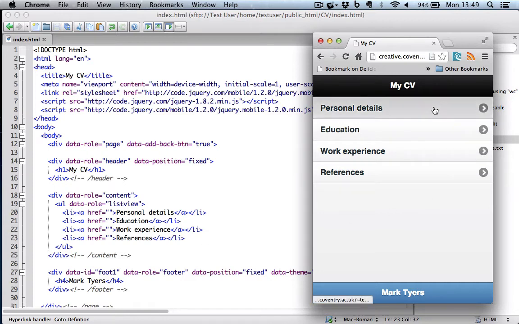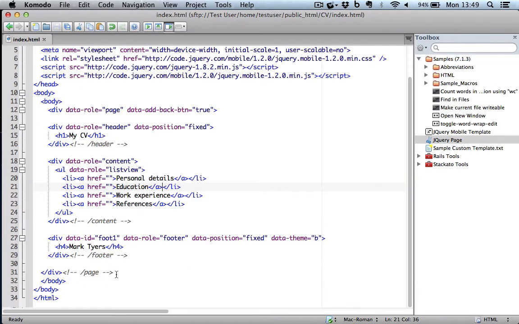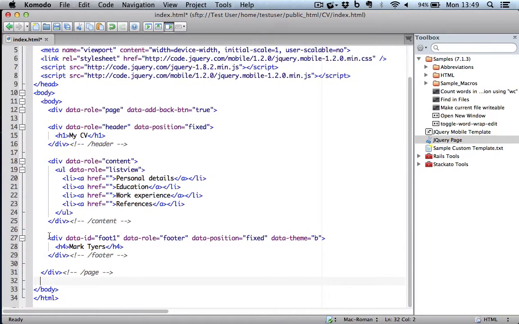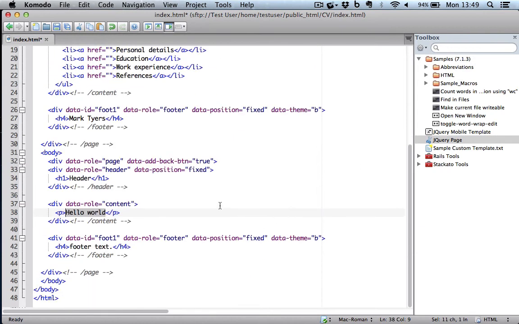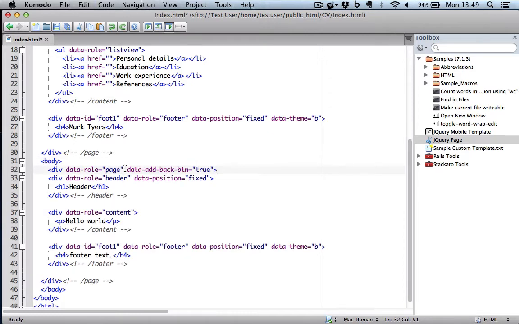And now these turn into links, which don't actually go anywhere at the moment. So obviously you're going to connect all the links together. In this example, I'm going to create a second page. So I go to the end of the first page div, two body tags aren't helping, and I'm going to insert a second page. So there's my second page, bit of a mess there. Don't need the extra body tags in there.